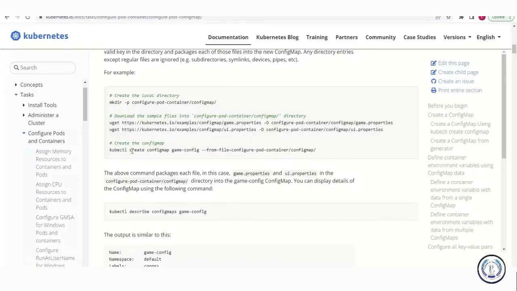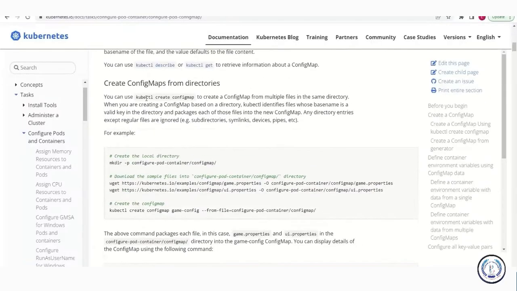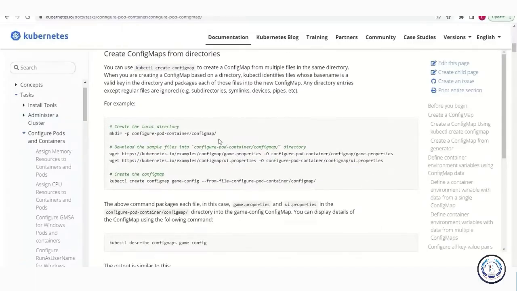Afterwards, it creates the config map using this command with the config map name being game-config, and it passes it the files which are located in this directory. Therefore, in this manner, it is essentially creating config maps from a directory because the directory will be holding two files.